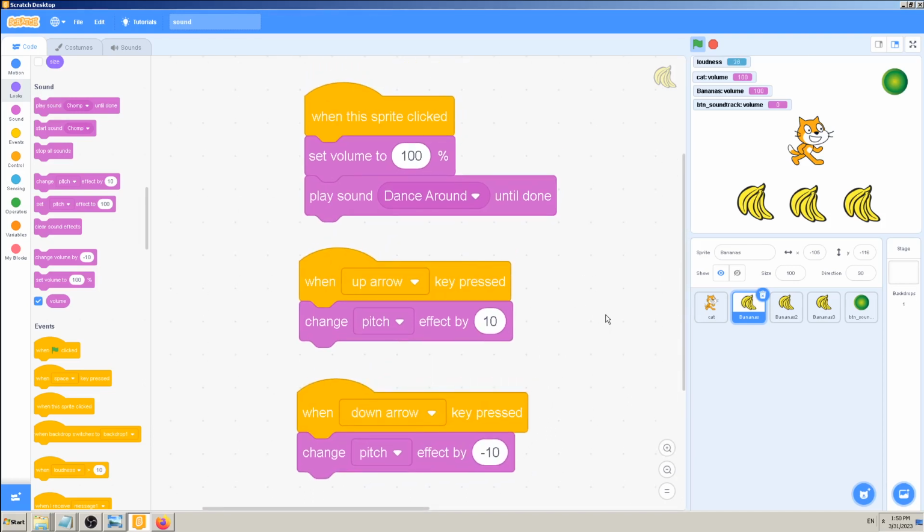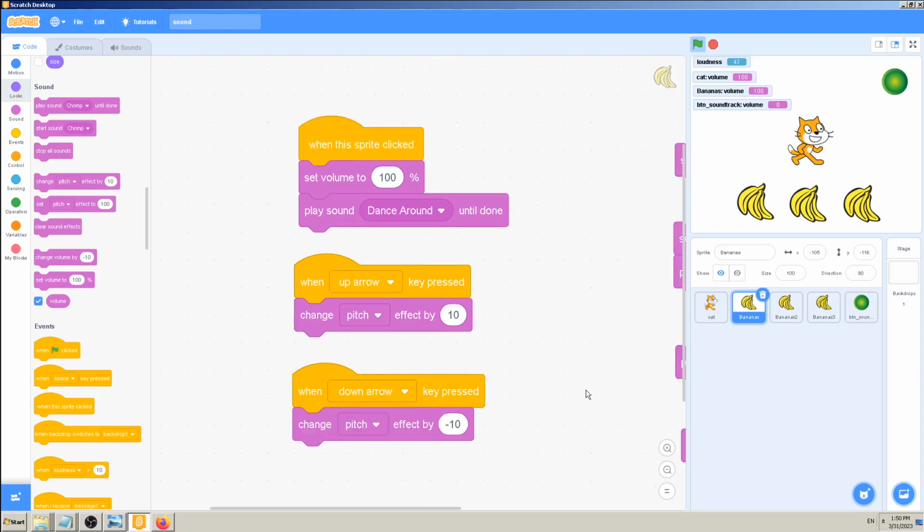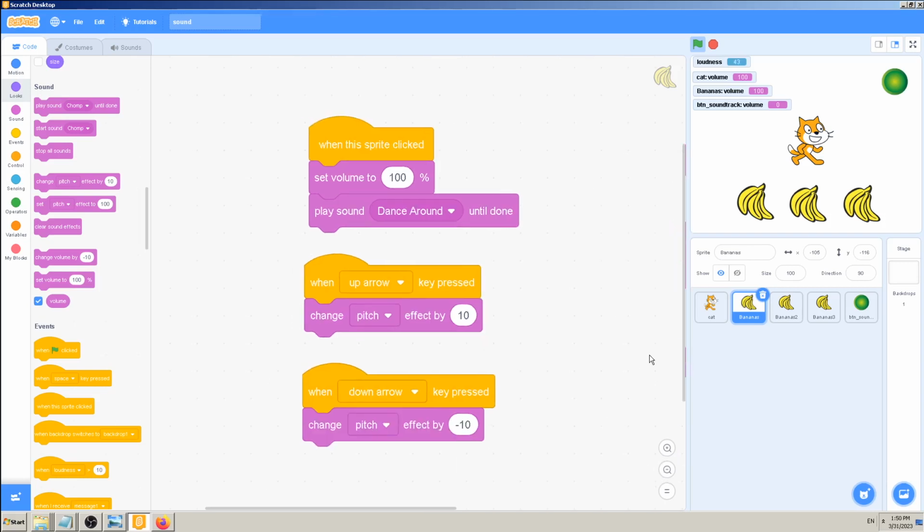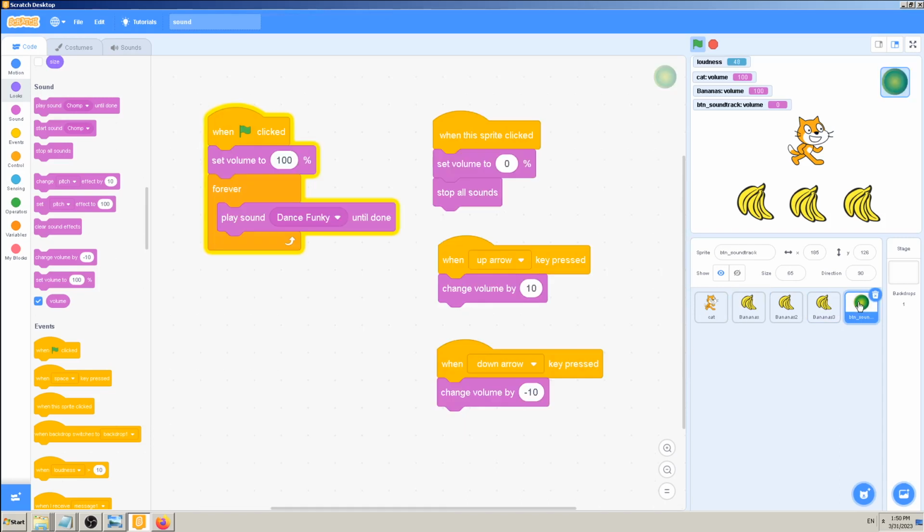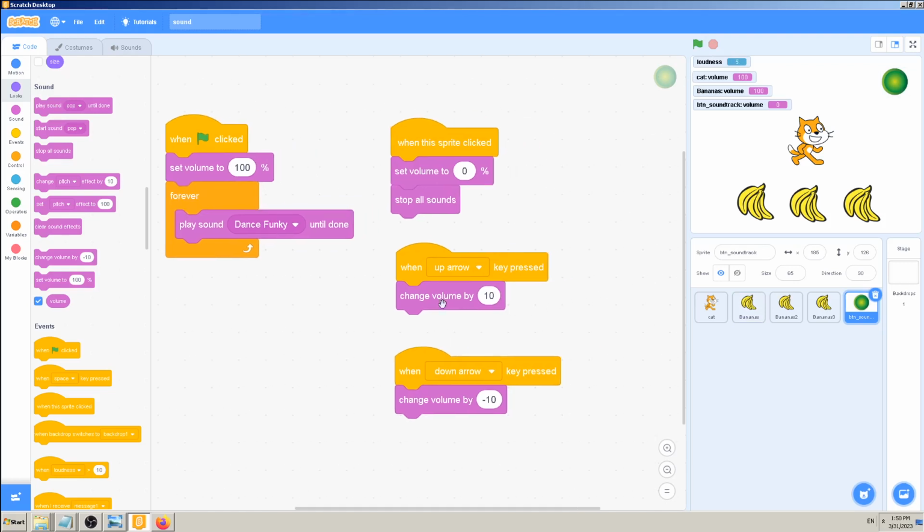But I made another problem. I think I made it on purpose just to show you how you can do that, also sometimes by accident, and I do that also from time to time when I code. That's all normal. So the problem here is that I have used up and down arrows here, and I have used them here also with my button green sound, which says when the up arrow is pressed, change my volume by 10 or change by -10.